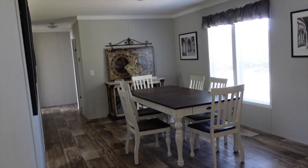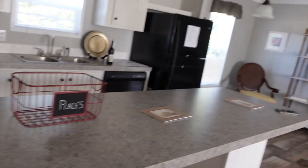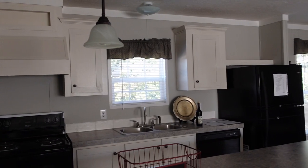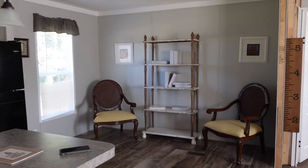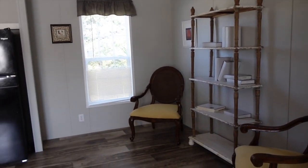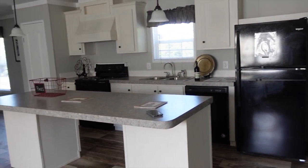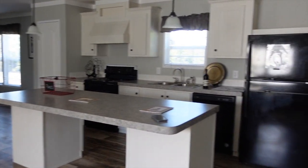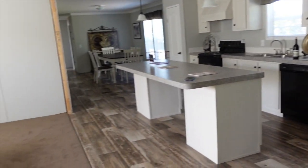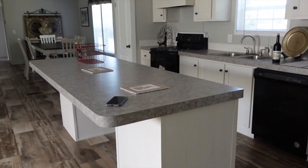Use this as your dining room on this side. Hang a nice chandelier from up there. And you could use this as extra kitchen space. You could even bring the cabinets all the way around on this area is what I'm thinking. You could have shelving with all your appliances. You can make this a sitting area, a desk area, just whatever you like. But this is the entire space here. And again, it opens up to the living room. So beautiful, beautiful, beautiful.